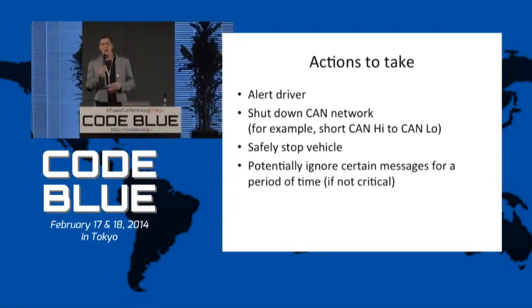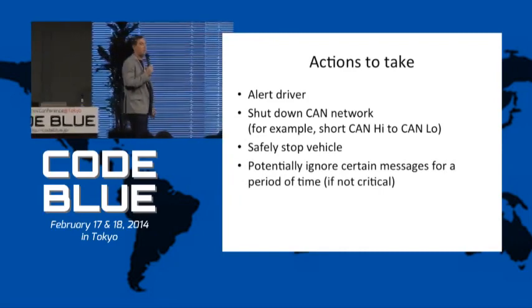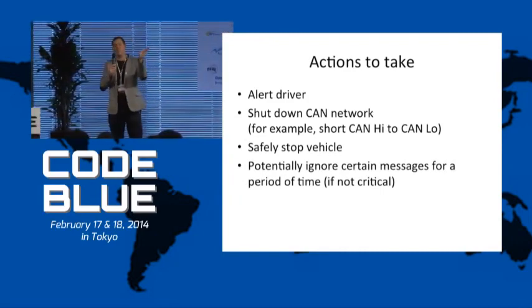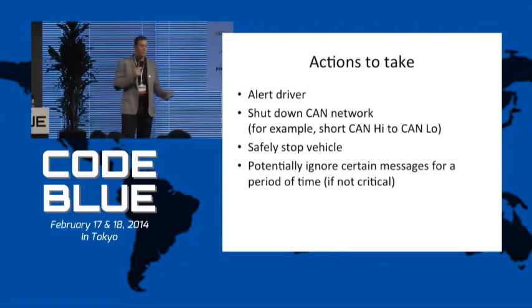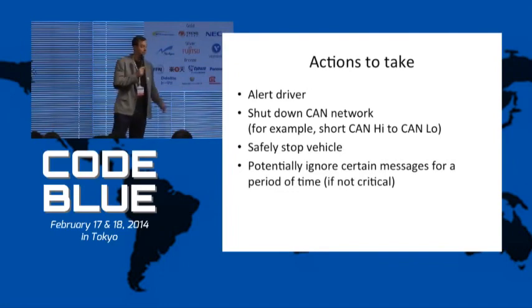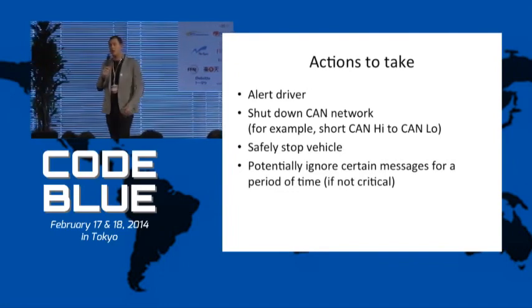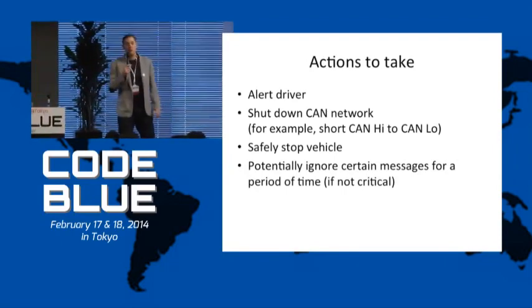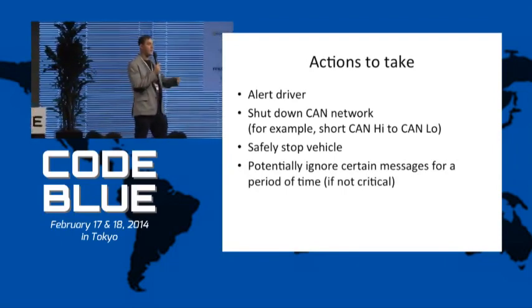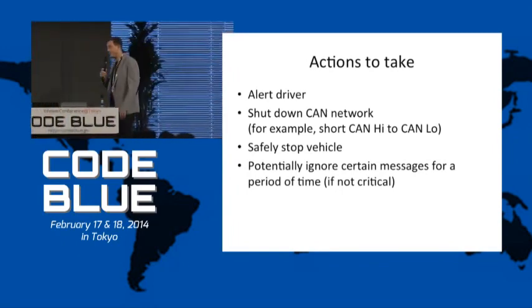Lastly, you could even start adding them to memory on the ECUs, on the EEPROMs, right? Cars will keep track of how many times the rev limiter has been hit. Why not keep track of how many times you've seen suspicious network activity? Then if there's any question involving an accident or something like that, they can pull memory off the EEPROM and say, hey, you know what? Back in January, there appeared to be a bunch of suspicious messages involving steering. So there are things that you can do.